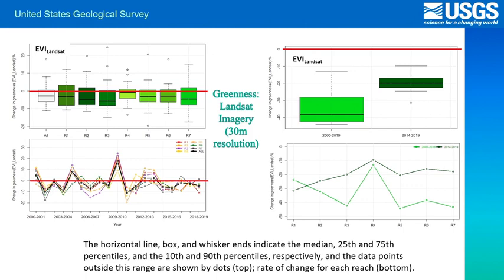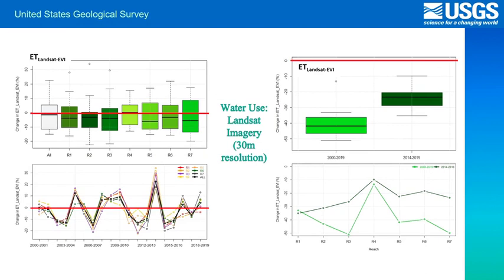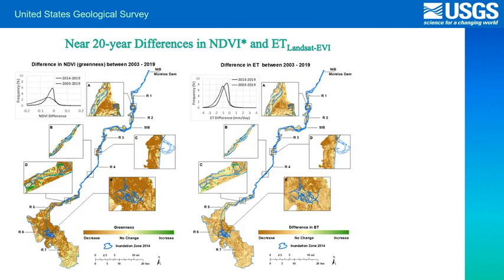And after the pulse flow, we did see some greening, and that's this darker green box here on the upper right compared to the whole 20-year trend. So the pulse flow did help boost greenness just a little bit. We show that also in our water use estimate, so that is ET here. We made maps of our 20-year differences using scaled NDVI and also water use on the right side. And this shouldn't say difference in NDVI, it should say a difference in NDVI star. This is the scaled NDVI that helps with illumination differences scene to scene.